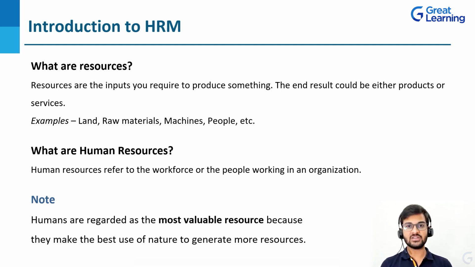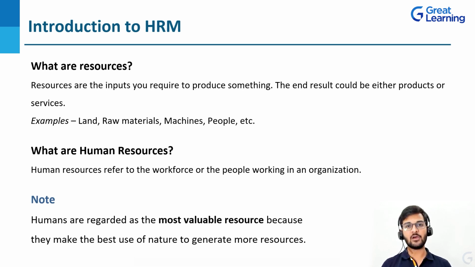So when we talk at an organizational level, what are human resources? Human resources refer to the workforce or the people working in an organization. Definitely, people are one of the most valuable and important resources for any organization because they are the ones who are making use of all other resources, all other infrastructure, to put it into the right place at the right time to make sure that the objectives are met. So definitely humans are very important resources when we talk about the corporate world. There is a small note as well that humans are regarded as the most valuable resource because they make the best use of nature to generate more resources.